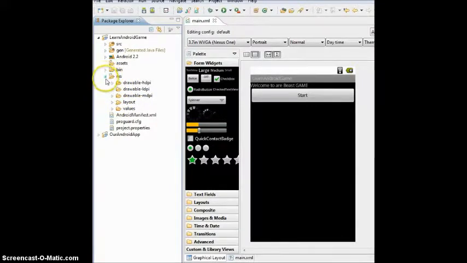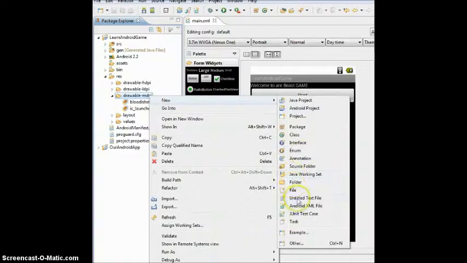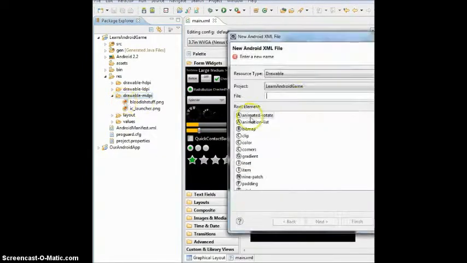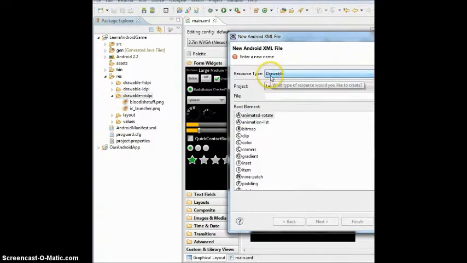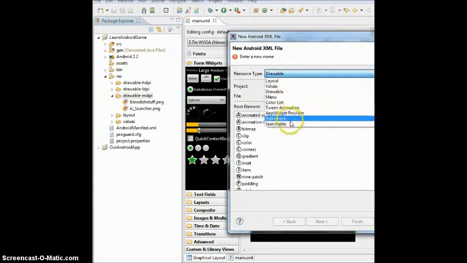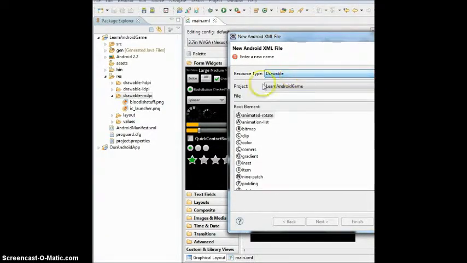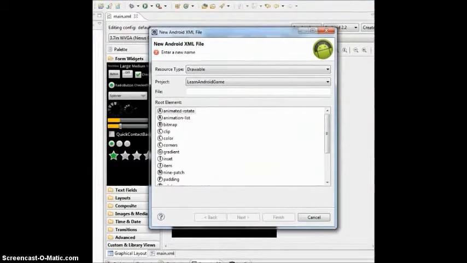And so now in our drawable folder, like our MDPI, all we want to do is make a new Android XML file in our drawable.